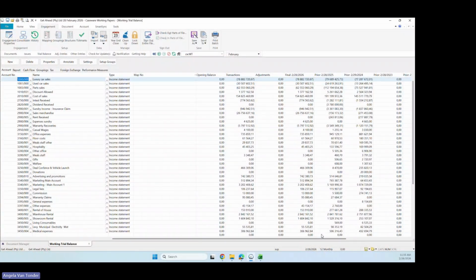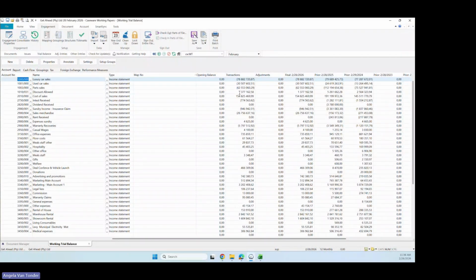Now let's look at this trial balance a little bit. We never mapped anything to opening balance, so these are 0. When you roll forward, sorry, I'm lying to you. That's all going to land up in your prior. If you map your accounts to opening balance, if you bring your trial balance in literally monthly, then you'll have an opening balance and each month's movements. But if you do it the way we did, then everything lands up in this transactions column.